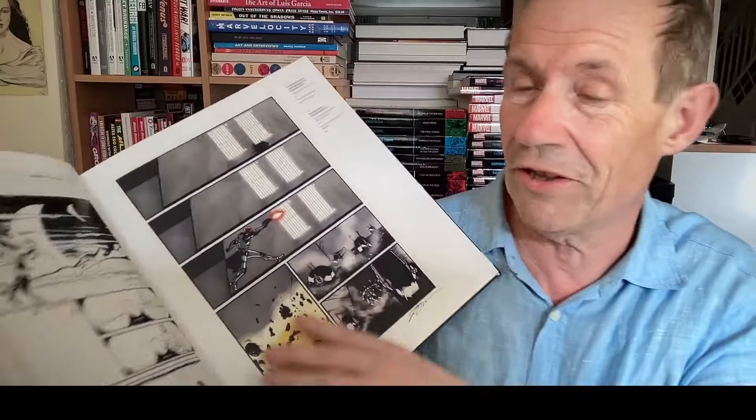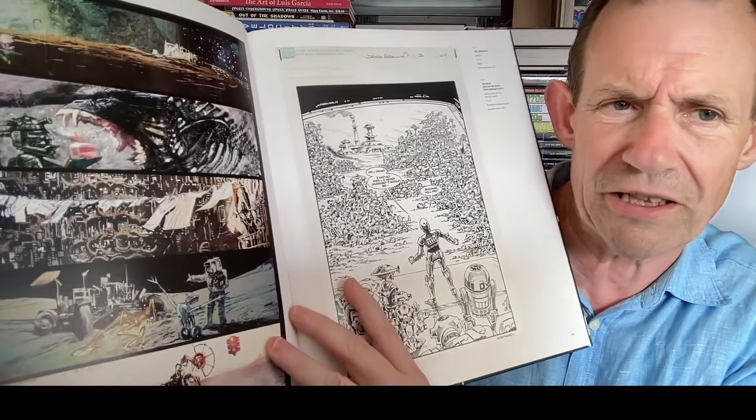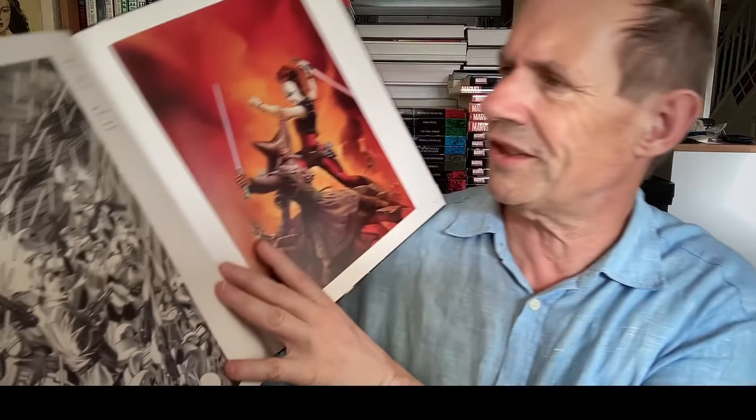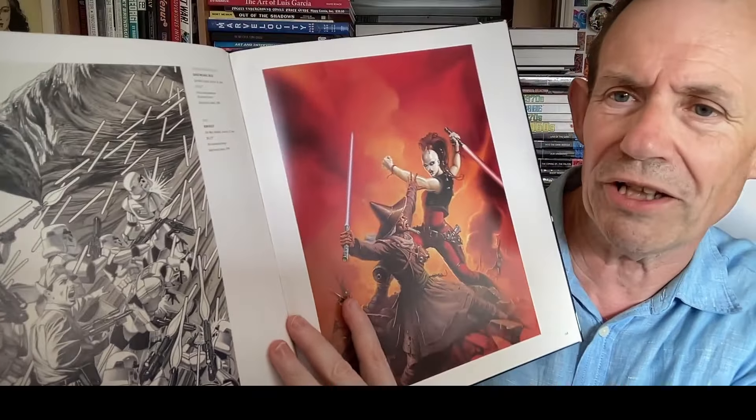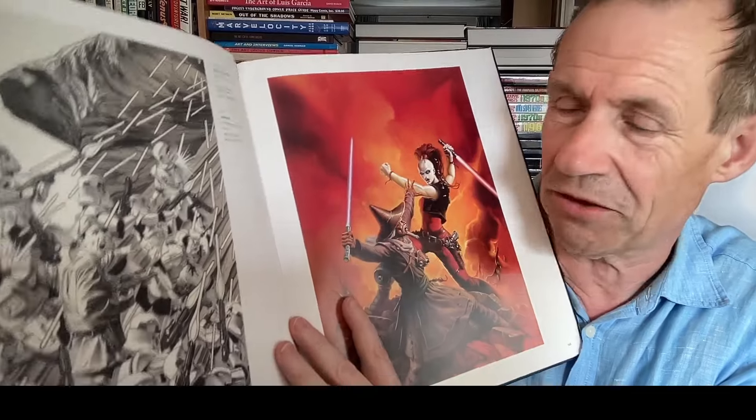This book is from 2011, so I assume it's out of print now, but I'm not sure. Please put in the comments below if you know whether it's hard to get — maybe it's very easy to pick up. I didn't buy it too long ago, so it was still doing the rounds. I think it was in Forbidden Planet, quite certainly. They have quite a lot of these lovely books they put on sale for about a fiver, which are quite often great to pick up.